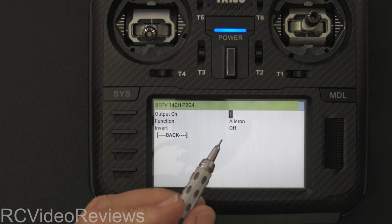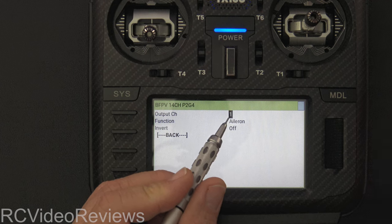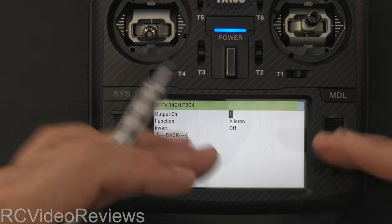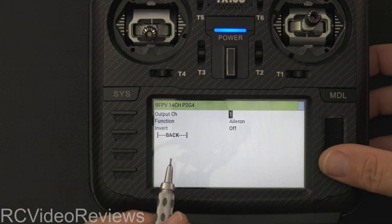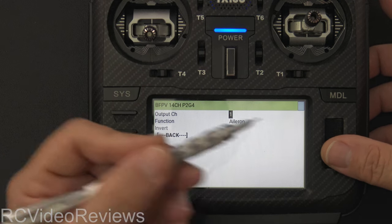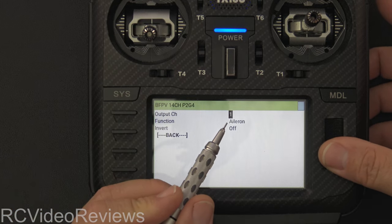If you did that, then you could set your output channel one here to have aileron, and then you could set output channel six to have aileron, and then you could do invert on if you needed to flip the direction of one of your ailerons. Or maybe use spoilers or something like that. You could do it there as well. So the point is that in the outputs, you can specify what mapping you want to do. So what do you want to output for the channels on the receiver, on your PWM?